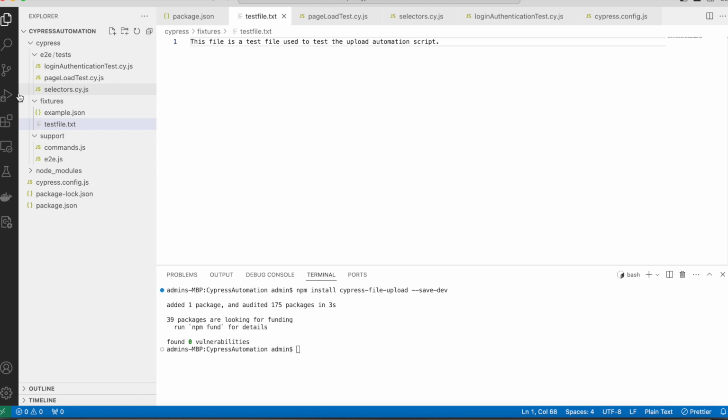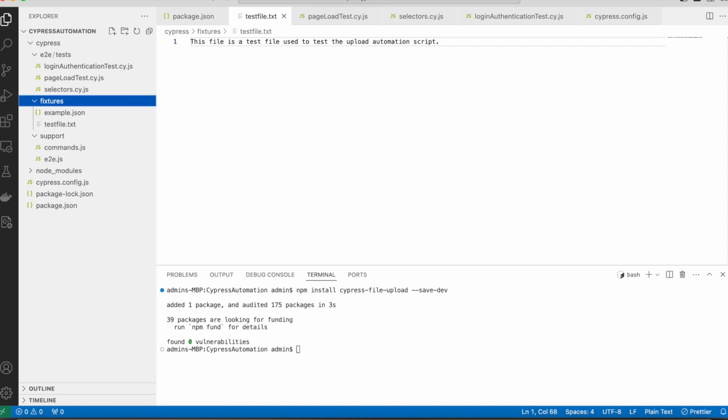Any file you have, let's say a txt file with some content in it. Now we are trying to upload this testfile.txt. So I place this testfile.txt under fixtures. Whatever utility files are there should be present under the fixtures folder, because Cypress will automatically check the fixtures folder.